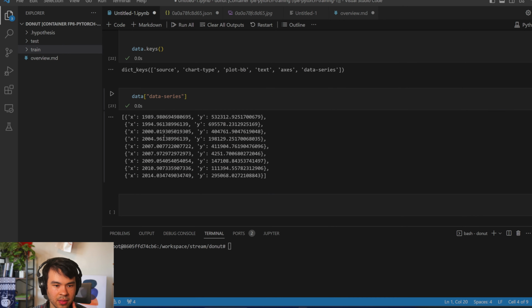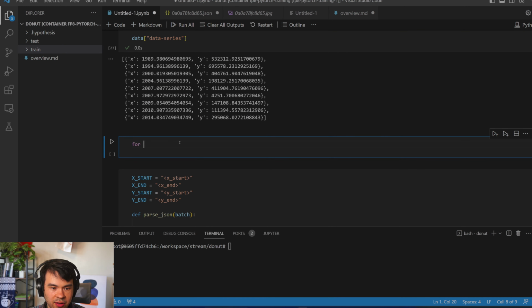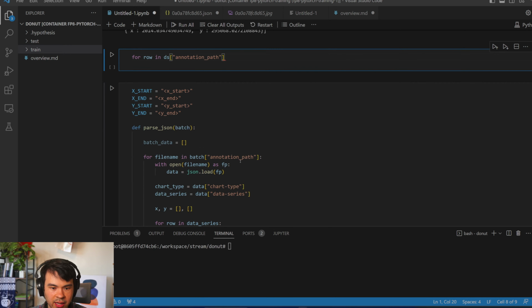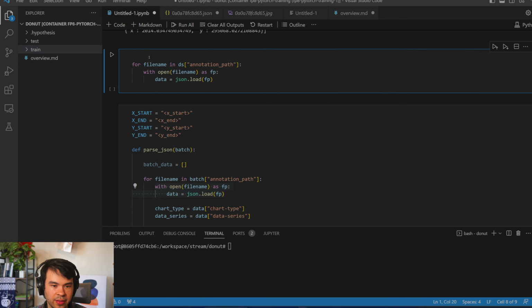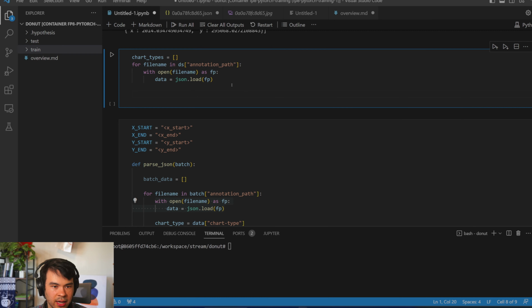So what I can do is something similar to this, chart type data.